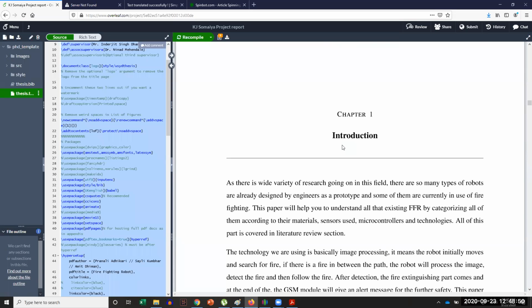Now comes chapter 1. Your thesis should be divided into the following chapters. The first chapter is the introduction, which will introduce the reader to the topic. The second chapter is the literature review. By the end of your 7th semester, we expect you to complete at least chapter 1 and chapter 2, and may not be completing the implementation part. So chapter 1, chapter 2, and maybe future direction. These are the three chapters we expect from your 7th sem report.